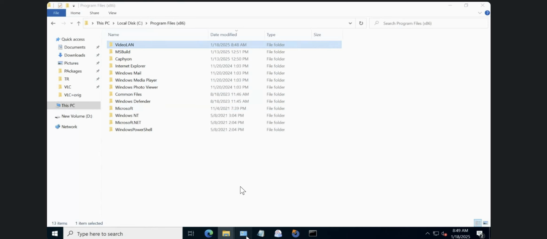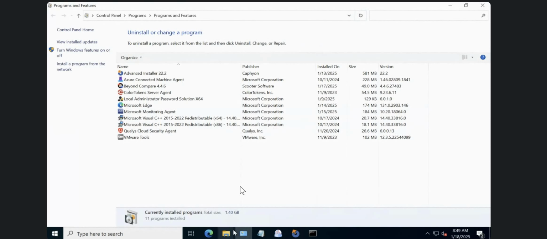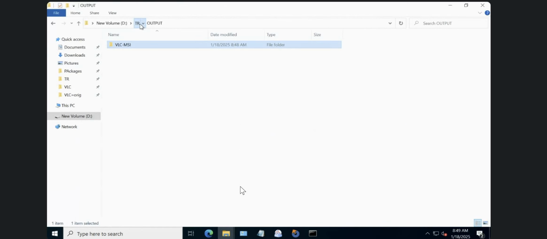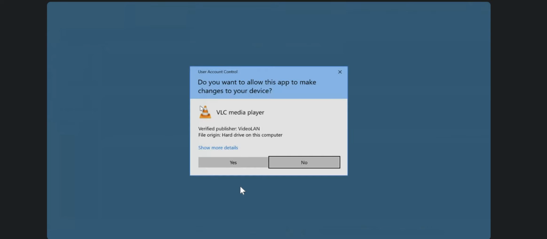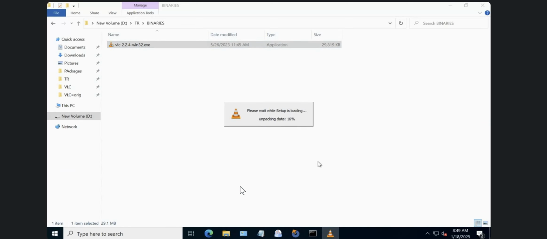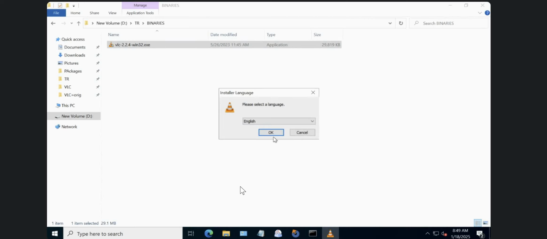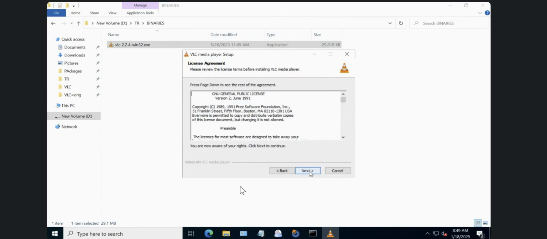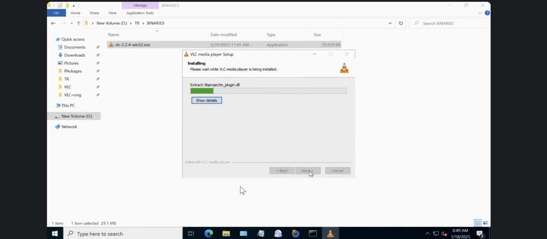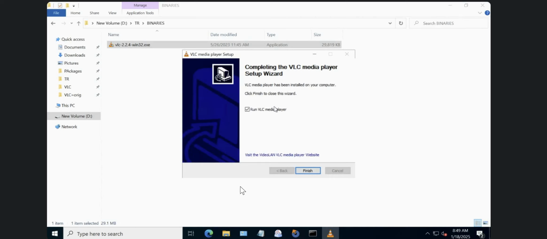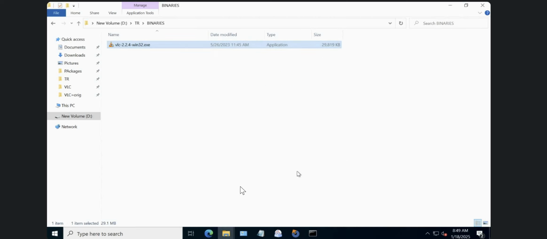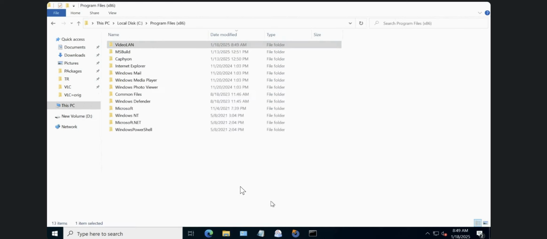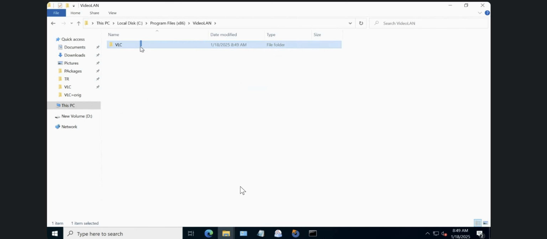Now I have uninstalled everything in my machine. The VLC I have uninstalled. Now I am installing the binary or the source file which I got. The plain installation. I am not doing any capture here. I am just running the exe which has been given to me, or the legacy setup. After installation, we got this folder due to the setup.exe installation.